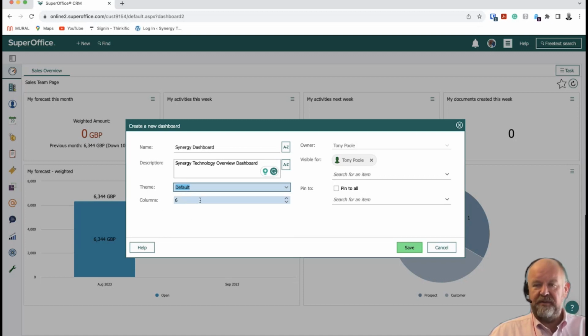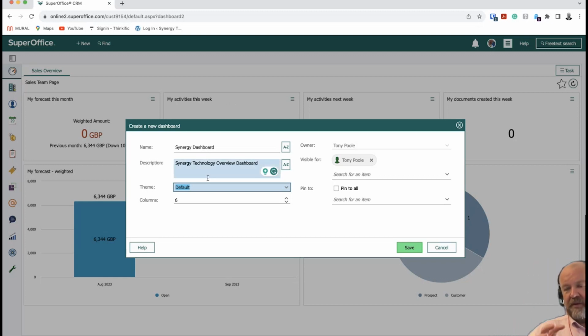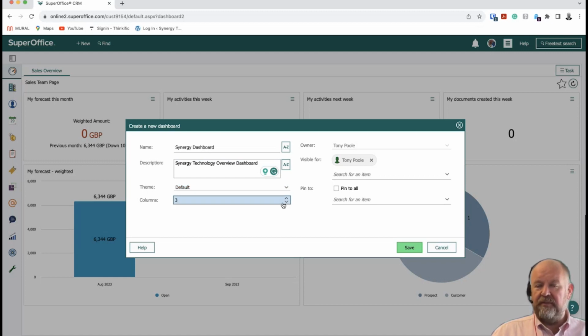Then we have columns. So if you look just in the background here to the one that's behind, we'll see that we have 4 columns. Now, dashboards, when we create the tiles for the dashboards, can spread over multiple columns. So the columns can be adjusted, but that's the starting point. So for mine, I'm going to go for a 3-column approach. There's no right or wrong answer to columns. It's how much data you want to compress into the dashboard.